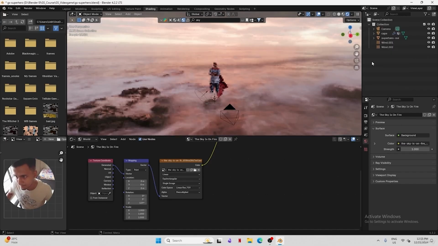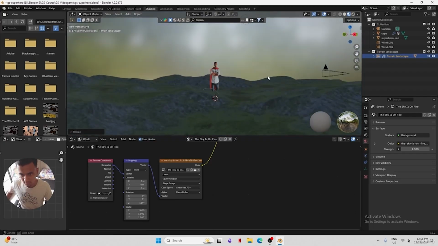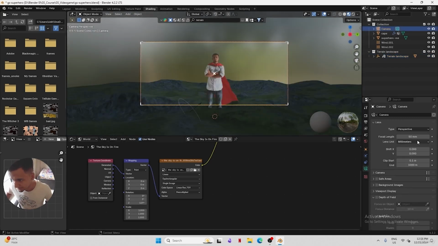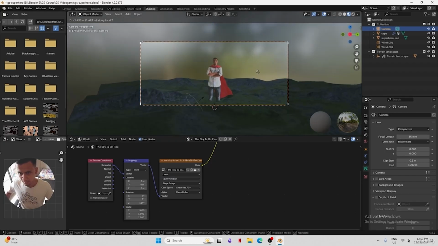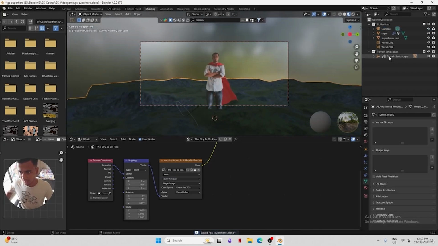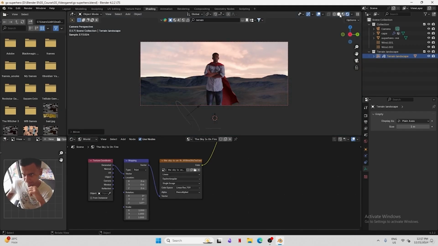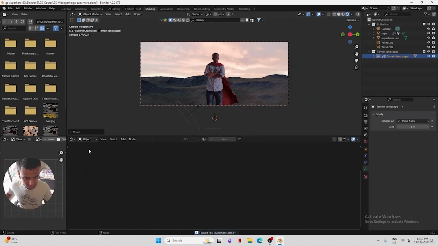So let's just delete this one. If you find a very good one, it's completely fine. You can use that one. But for me, I'm gonna use a dark terrain. In the camera, let me just make the focal length 30. 30 is too much, so it's 35. Yeah. Then zoom in slightly and then I can edit this. Okay, this looks good. Now let me add volumetrics.